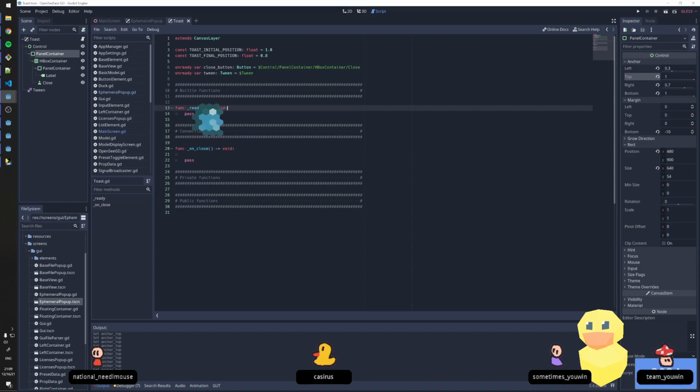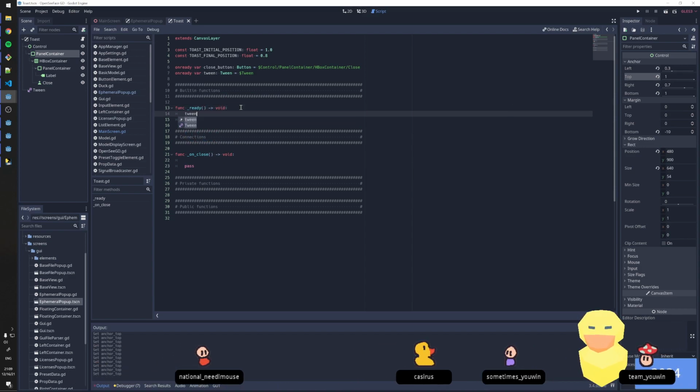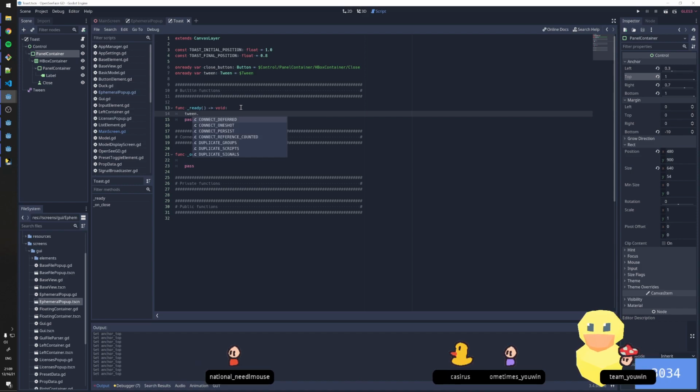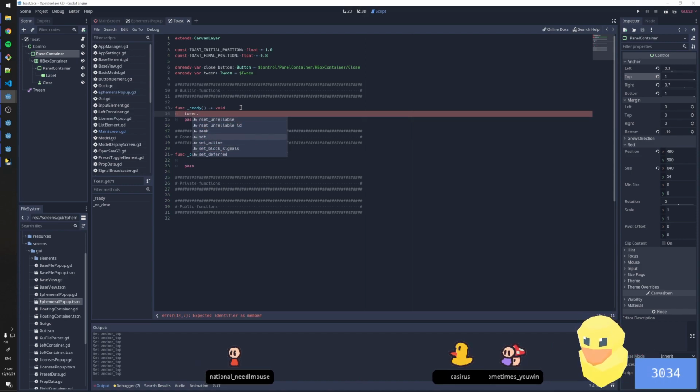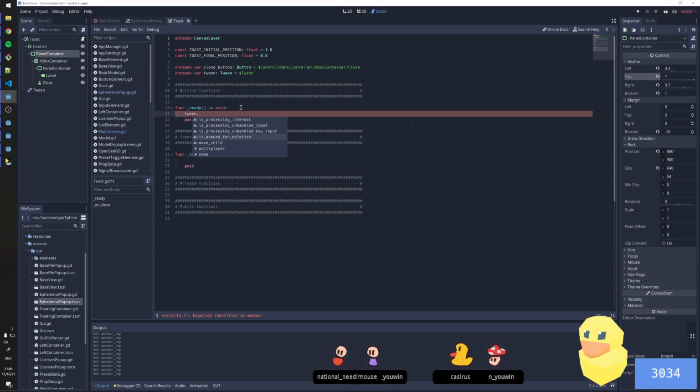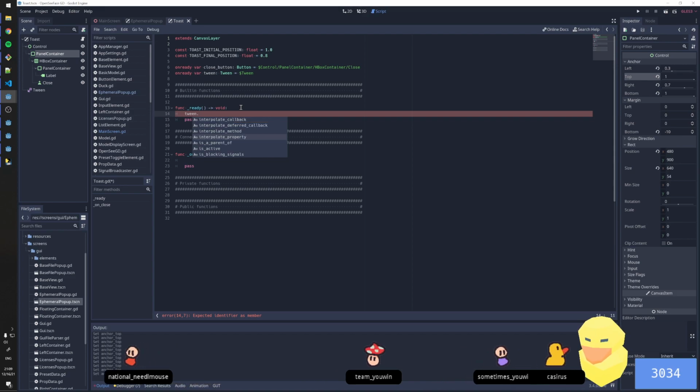And then on ready, we'll do tween dot, what is it? Forget what it's called. Interpolate property.